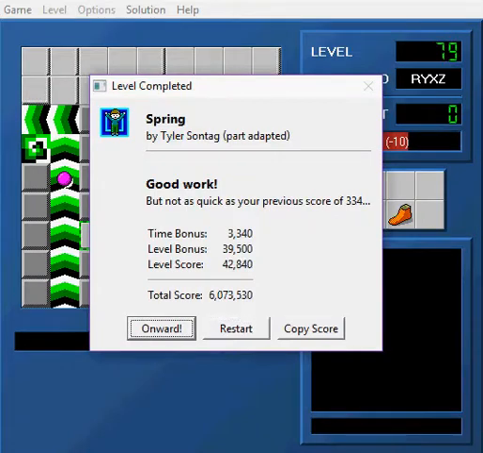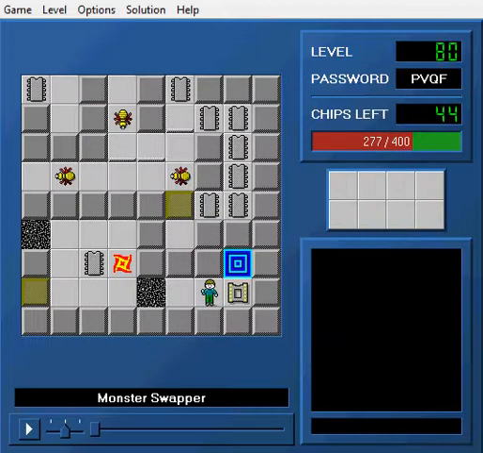And that's Spring, part adapted, of course, by Tyler Sontag. I think the rest of his levels are gonna have that at the end of the author name. Actually, I don't think Monorail will. And Gimmick Isle definitely won't. Yeah, I'm spoiling some levels for the viewers, but honestly, if you're watching this, you most likely have already played CCLP4 or are nearly complete with it. So, yeah, probably not much of a spoiler.